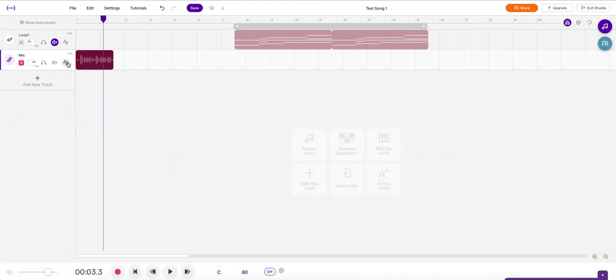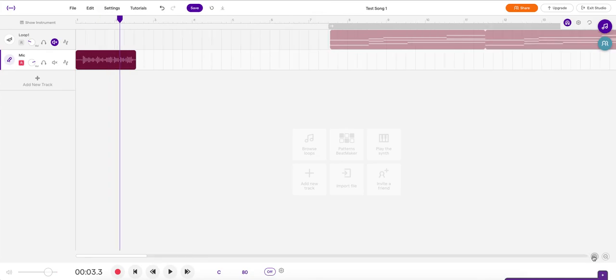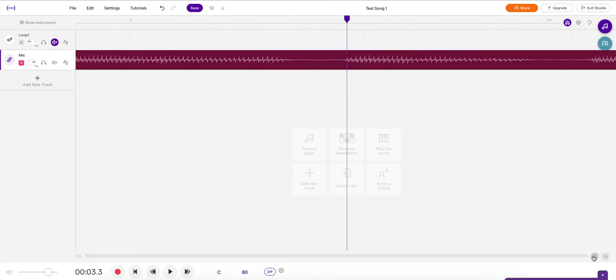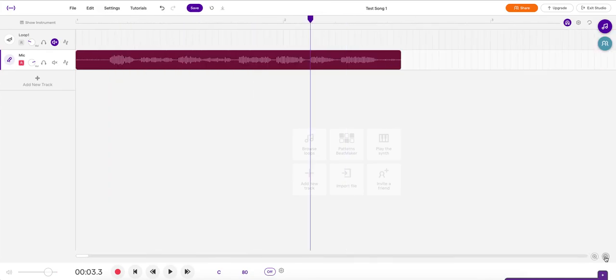And again, same thing, you can use automation, all that kind of stuff over here. Some other main controls, say you want to really look at this file, you can zoom in a bunch, and now you can really see the file a lot. Same thing, you can zoom out.